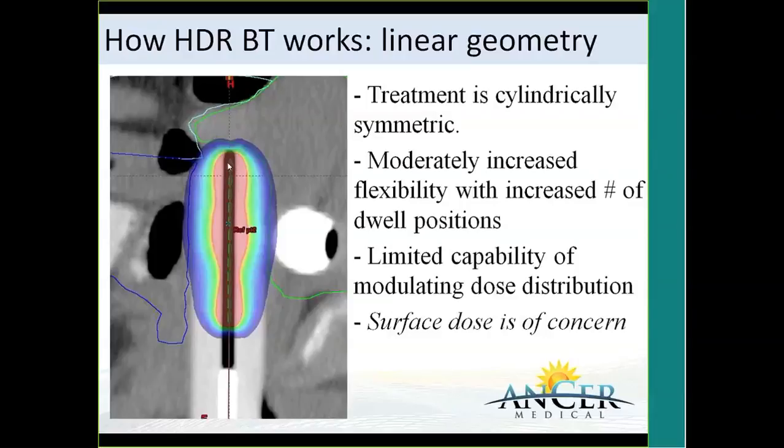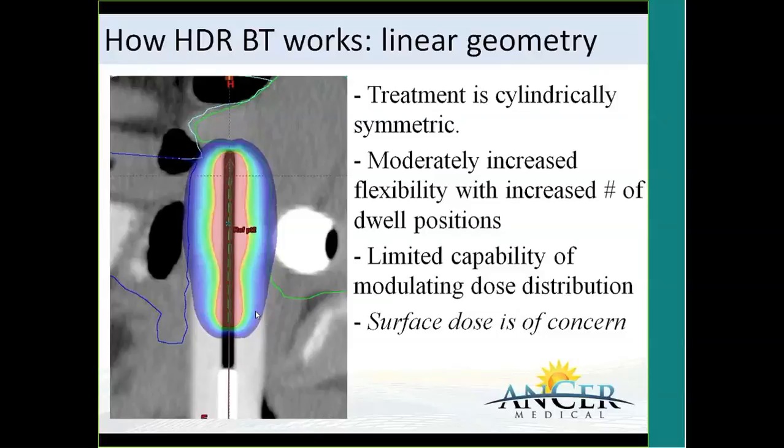You have some flexibility due to the increased number of dwell positions, but still you have a limited capability of modulating the dose distribution. So, for example, when we talk about the EAP later, it is very important to make sure that your spacing is right, that your geometry is correct, because the surface dose in this type of treatment is of concern. You don't want to give too high a dose to the mucosa just because you want to treat far away into tissue.